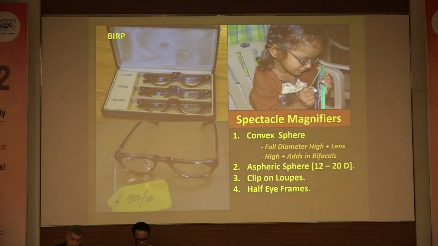We also have spectacle magnifiers, also known as high plus reading glasses. They are very useful in patients having binocularity. Base-in prisms are added to compensate for the convergence angle. This we have to think very clearly before prescribing these glasses. And they can be of full frame or the half frame types. And these are cosmetically more acceptable because they make the disability less conspicuous and have the biggest advantage of largest field of view.